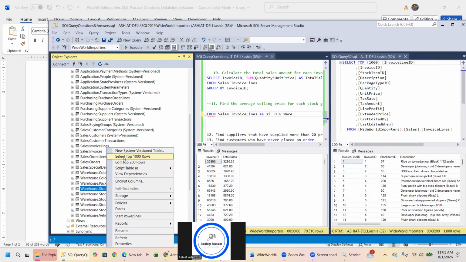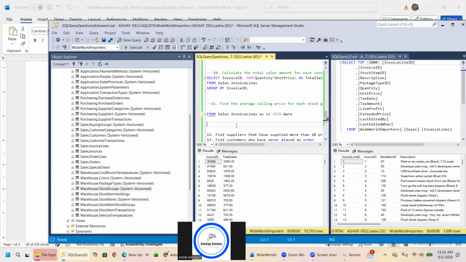So we cannot only use last edited. We have to use a unique value from the two tables. That is why I want to join with stock item first. After joining with stock item, I'll do another join to join stock item with stock group. You look for the unique value between two tables. If you do not find the unique value from the two tables, you can use another table to join the last table, if the middle table has the unique item that can join the last table.